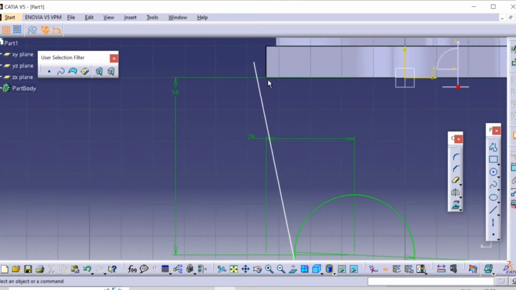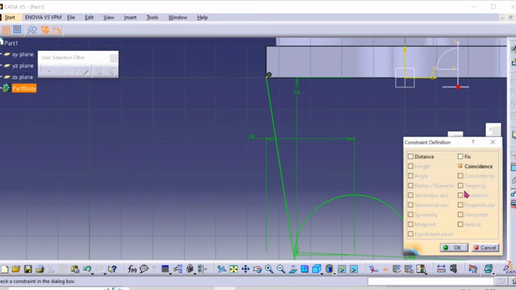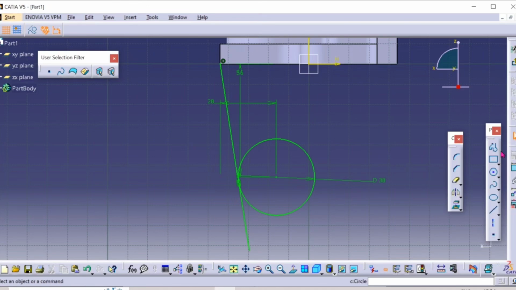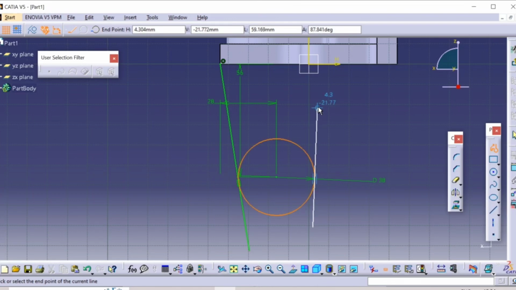You can see the vertex of this edge, and this vertex, pick coincident, then select the profile command and draw like this, then drag like this, you get a tangent arc.